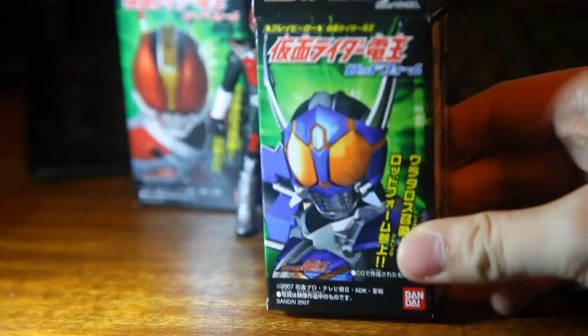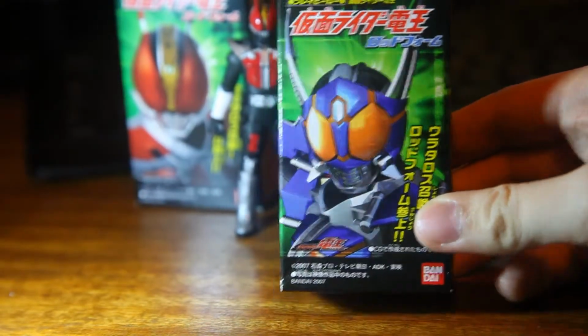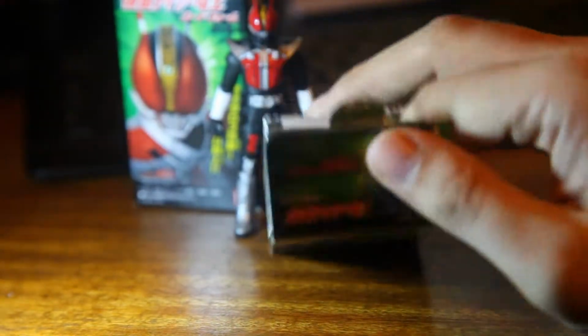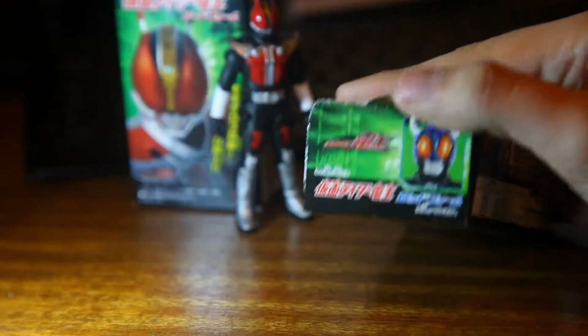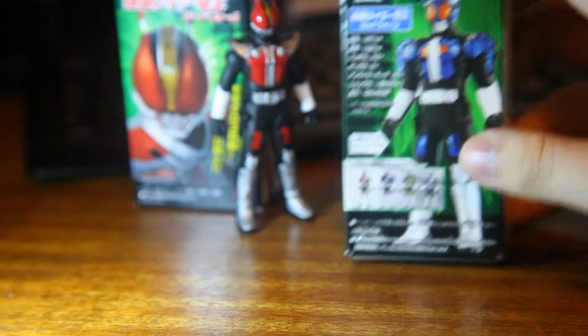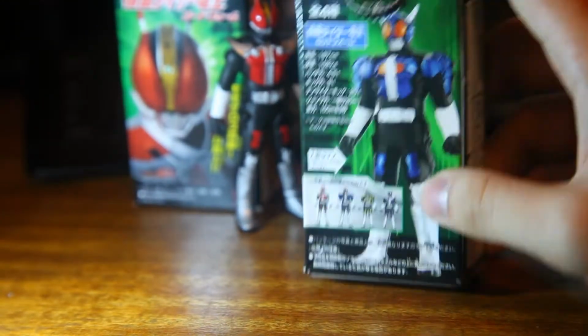Rod form. The box is pretty much the same. All the front covers are like digital renders of the characters. On top of the box is always an actual photo of the figure head, 1x1 size as well. And on the back you got a picture of the figure and stats again, and the rest of the box is pretty much the same.